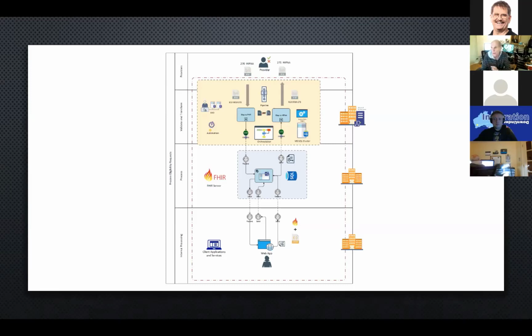Basically, I've taken the FHIR server, the open source FHIR server, and deployed it locally, basically as a Docker, on Docker, on a local server or machine or VM.